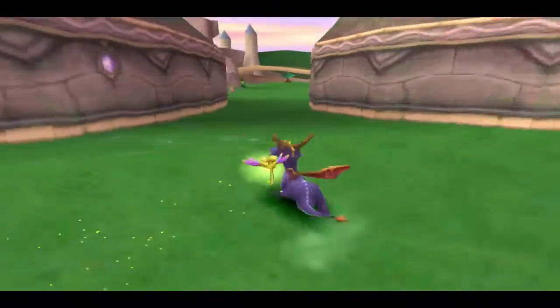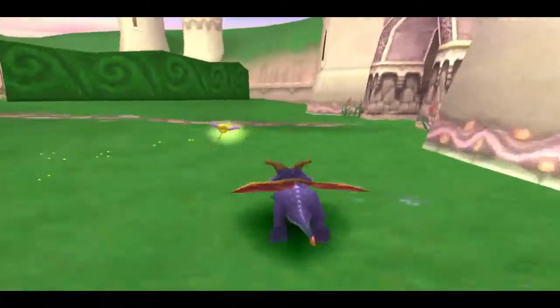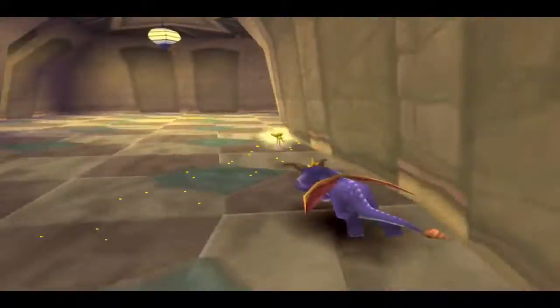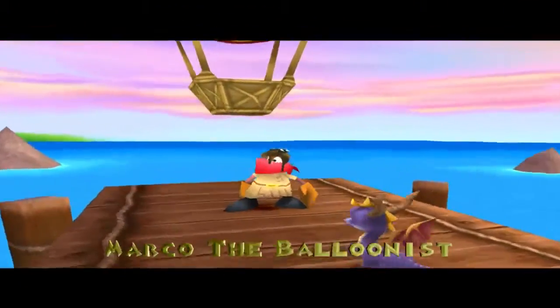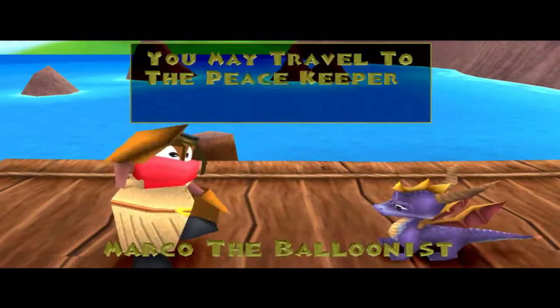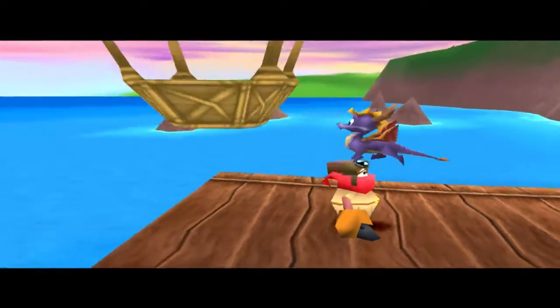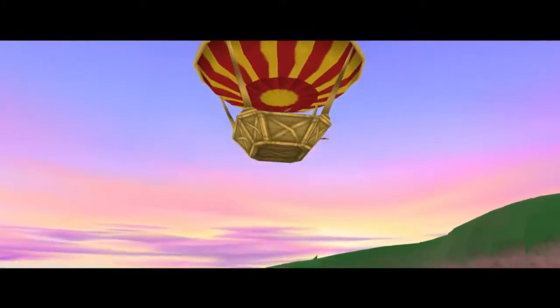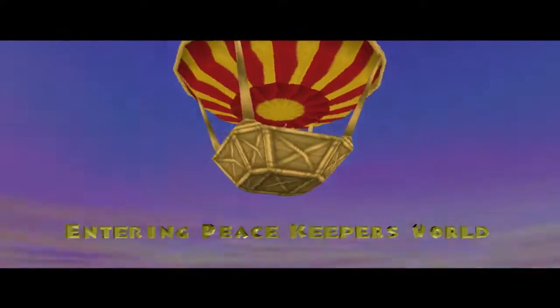Right, back to Spyro. We're done with the Artisan's land. Time for the... I forget the name of the second area. Peacekeepers. Boing. Entering Peacekeeper World.